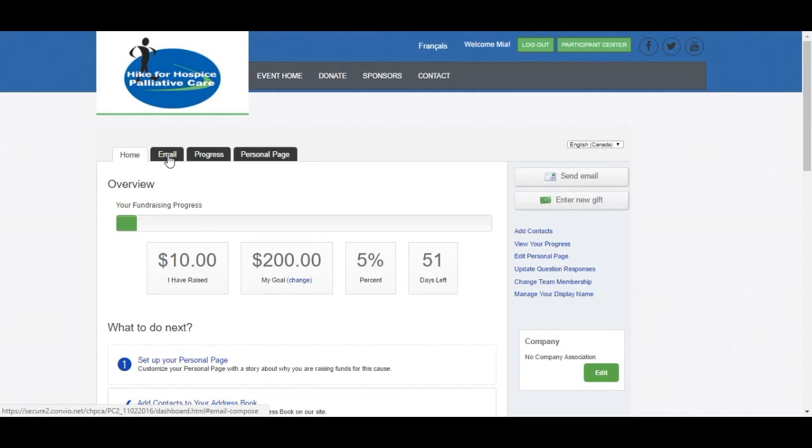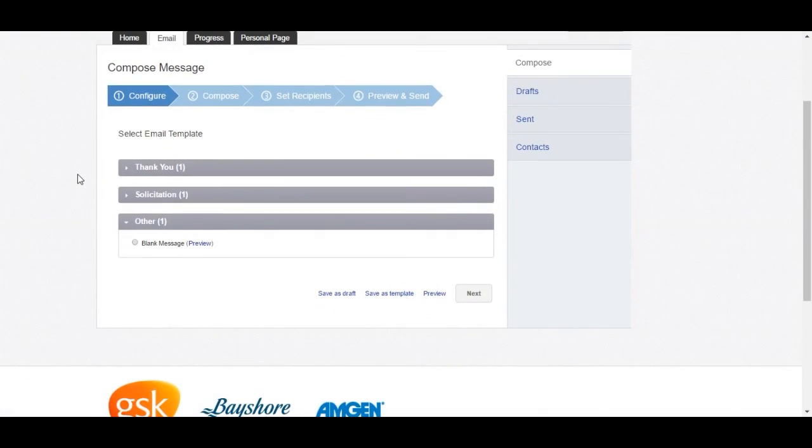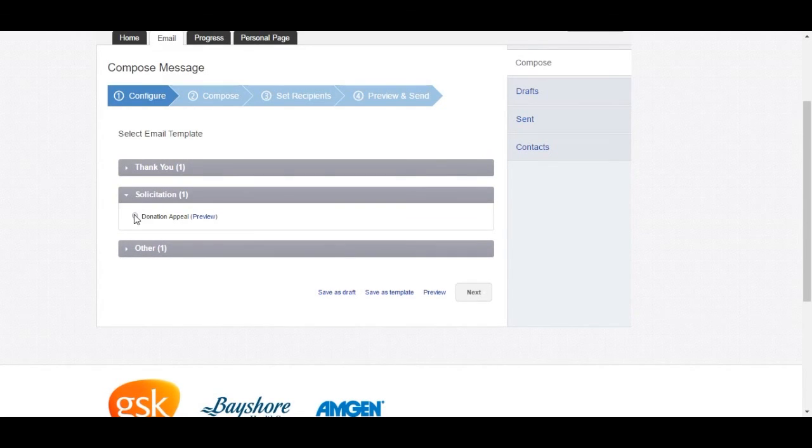The second major thing that people are going to come in here and do is send emails out from the Participant Center. So when they click over onto this email tab, we have a couple of samples of emails to get people started with. If they're looking for a solicitation, so that's to solicit donations, they can just click here and then click that they're doing a donation appeal. If you're a team captain, you'll have a fourth option here, which is to recruit team members. But because, again, we're not a part of a team, we don't have that. So this donation appeal email we would want to send out. So we'll just choose this.